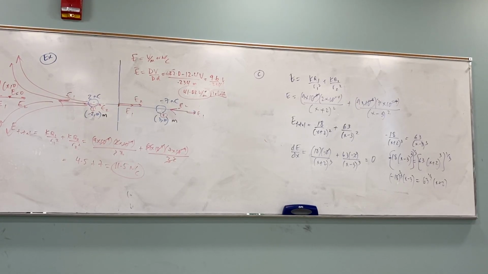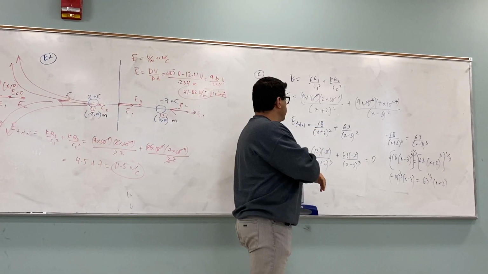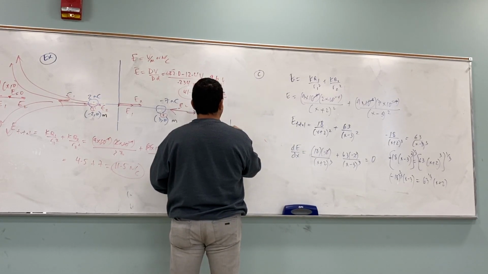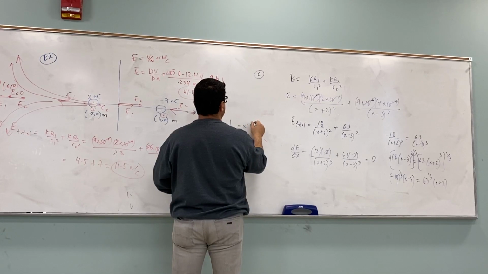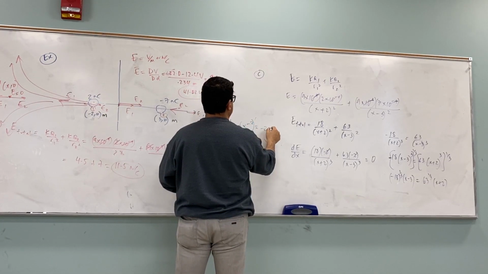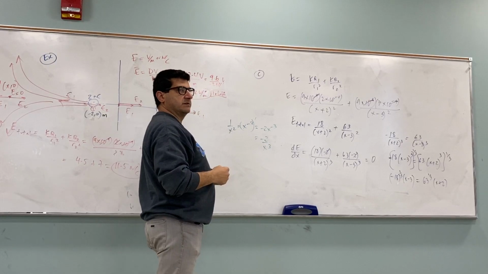How did you get a cube root? What did you say? When you take the derivative of something like 1 over x squared, you always do it like this. You first write it as x to the minus 2, then you take its derivative, negative 2 x to the minus 3. Then you can bring it down to the bottom. For sure. Yeah.